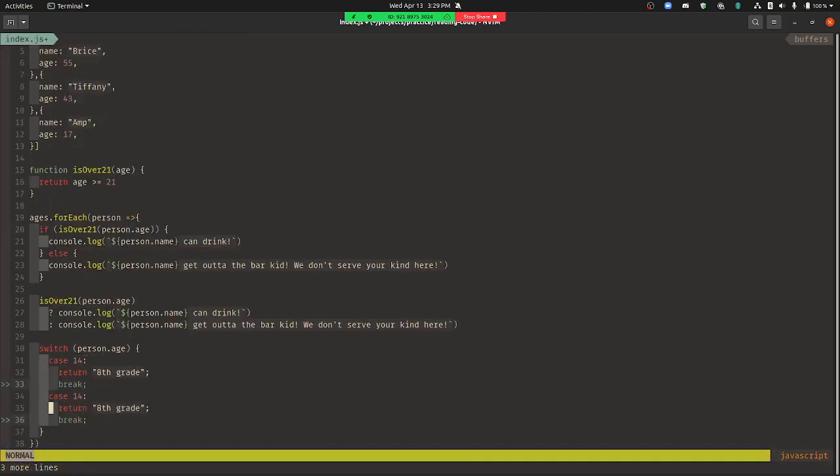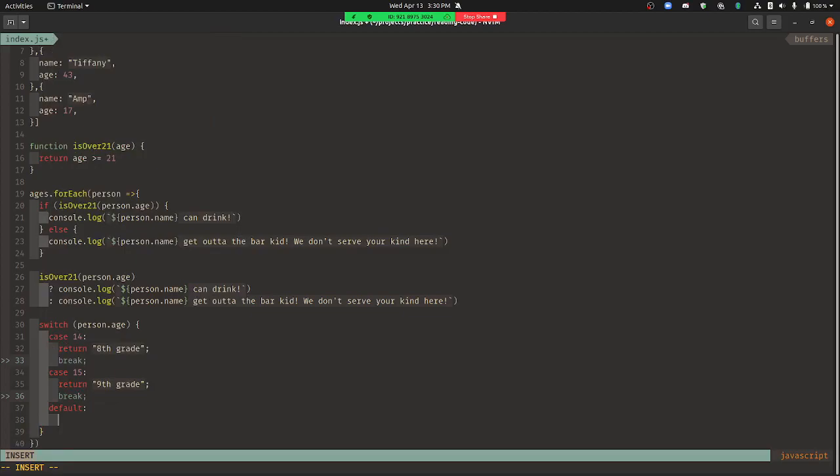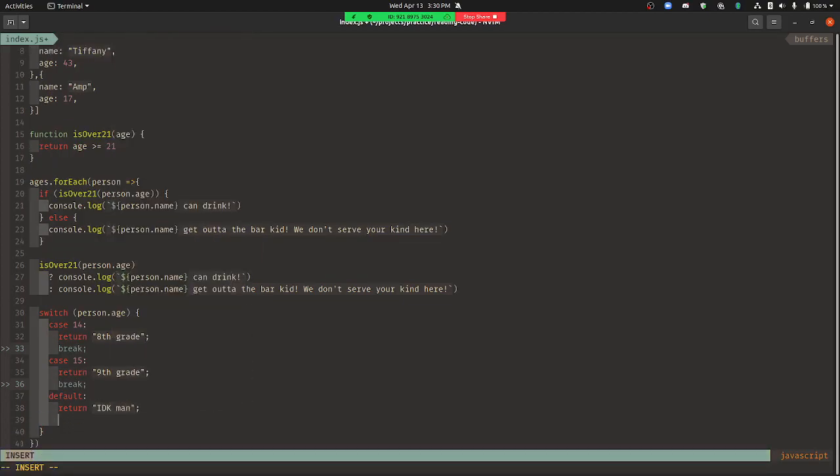You're looking at all these different values that something could be, like that. And then you have the equivalent of an else, which is default. That's a switch statement.